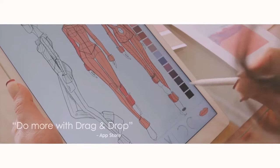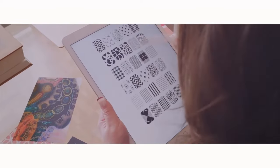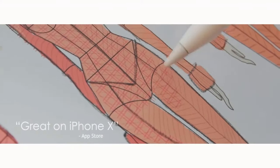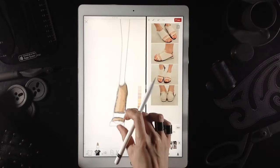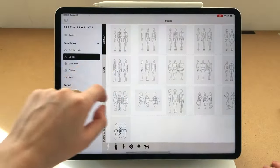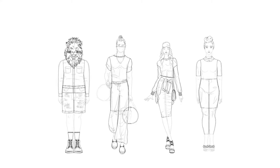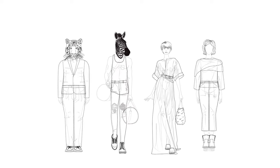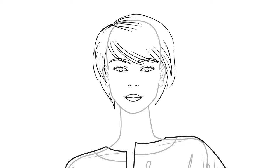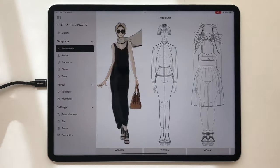We're going to start with Prata Template, which is a sketching app that every fashion and clothing designer should probably consider, because they can do all their digital sketching using it, especially if they have ideas in a place where they don't have access to a sketchbook. You can draw inside the app either using a pen or your hands, and it works great in both ways. The designer can choose between male or female, and can add faces of different shapes to their sketches. We can add hair with different styles, which helps a lot when designing clothes for a specific client or a specific group of people. Then you have all the different clothing options that you can have access to, which greatly speeds up the designing process.